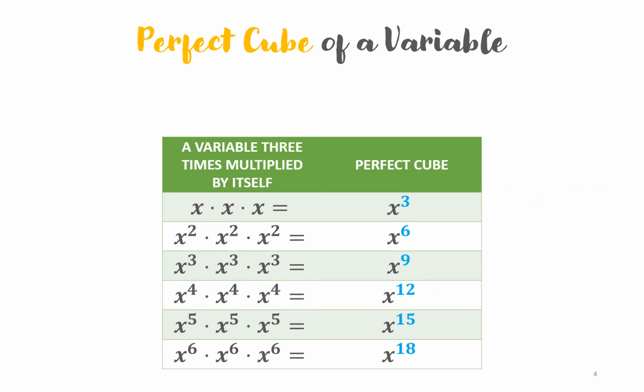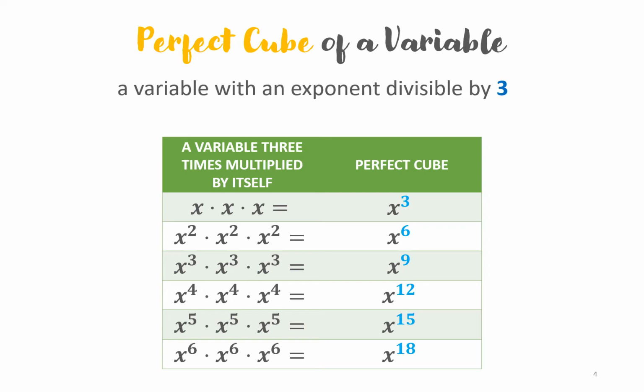Now, we have here perfect cube of a variable. Meron ba tayong perfect cube ng variable? Yes. All you have to do is look for the exponent. Kailangan ang exponent ng perfect cube ay divisible by 3. Ano ba ibig sabihin nun? Pwedeng ma-divide sa 3. No? So, tingnan natin ang mga exponent nito. Yung x times x times x, pag minultiply natin, that is x cube. Ito may exponent na 1, 1, at 1.